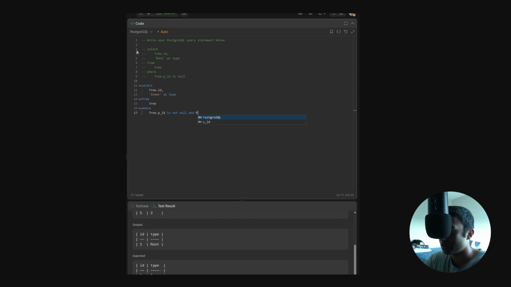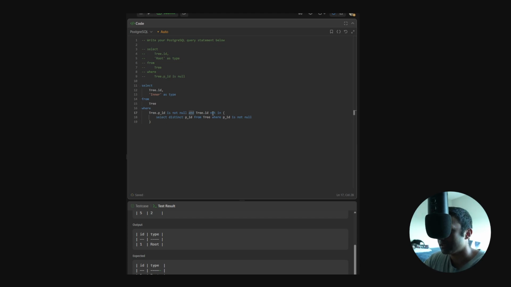So if tree.id is in, let's do another subquery, select distinct PID from tree where, and we don't need to check parent IDs that are null, where PID is not null.